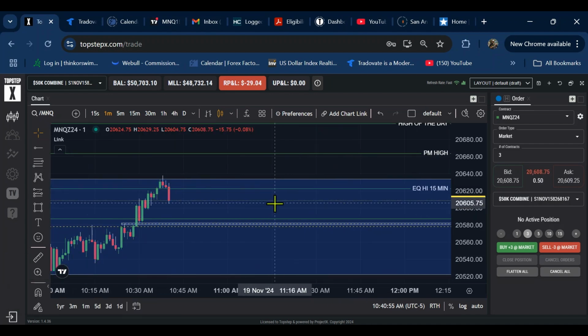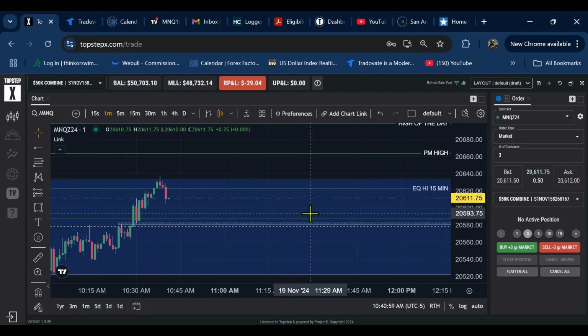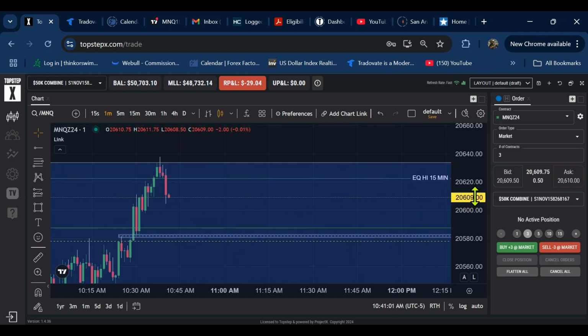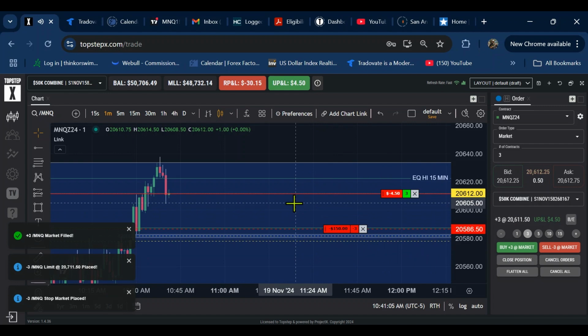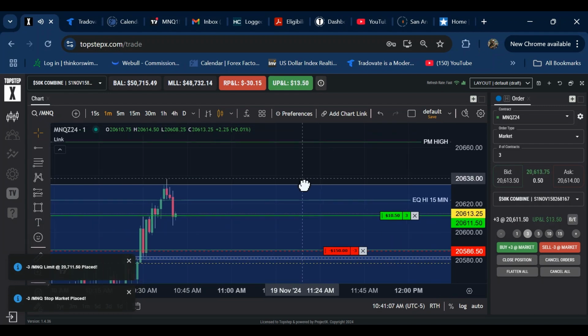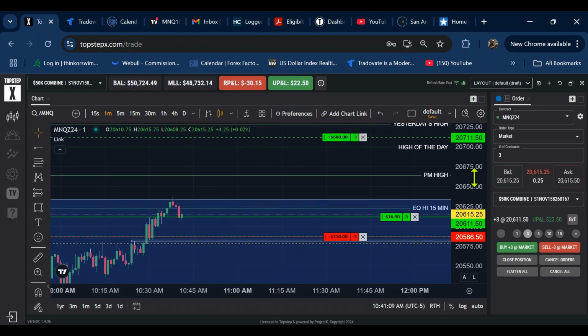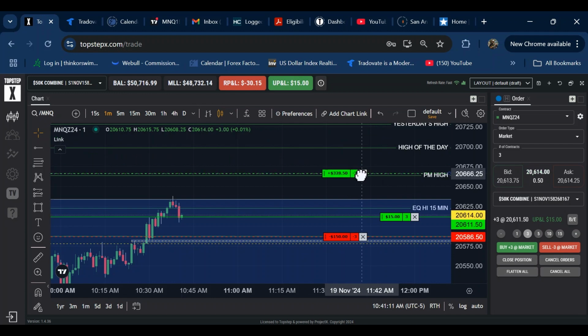You see that? That's that high resistance. Is it going to that high? Absolutely. Let's buy our 3 more right there. And let's just aim for this low-hanging fruit right there.